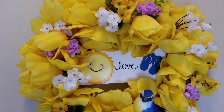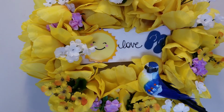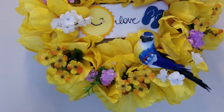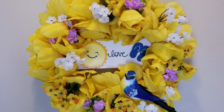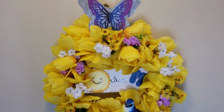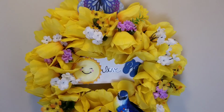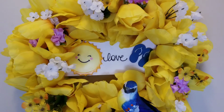I love it. I'm so happy that my son chose to do the bird because the blue bird is adorable, and I was just trying to create something really fun and vibrant. I am so glad I got a chance to use these yellow flowers because I paid 25 cents a bunch, and I picked up a bunch of them and I finally got a chance to use them, so I'm excited for that.